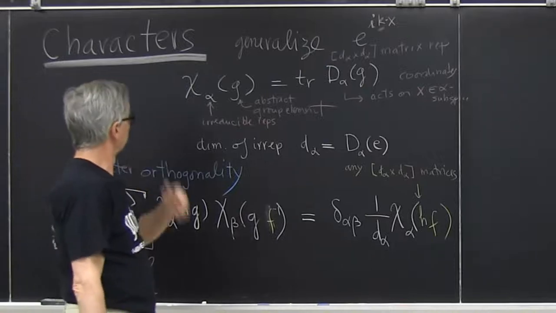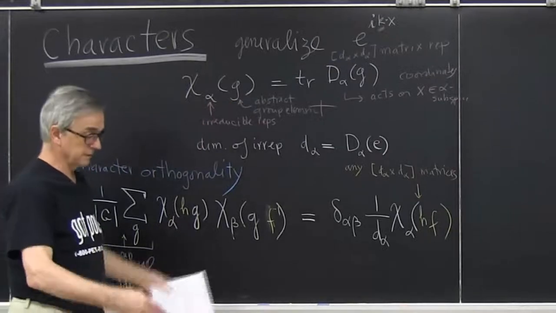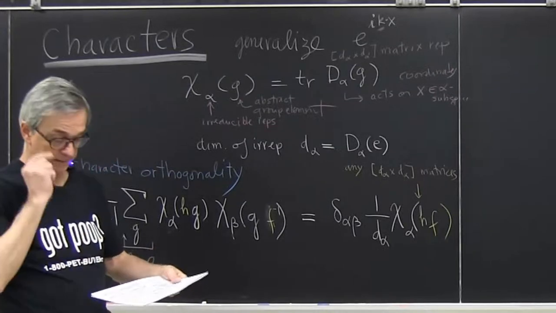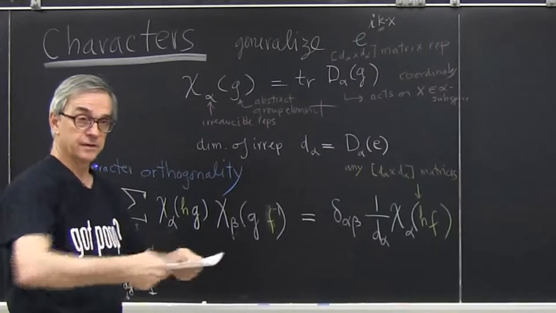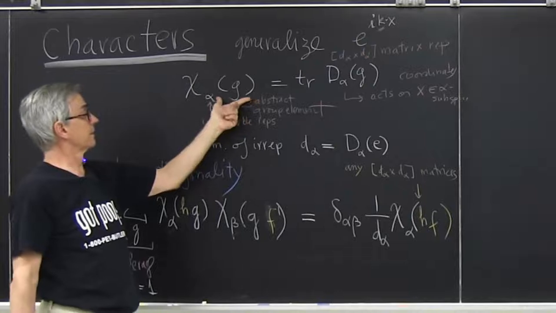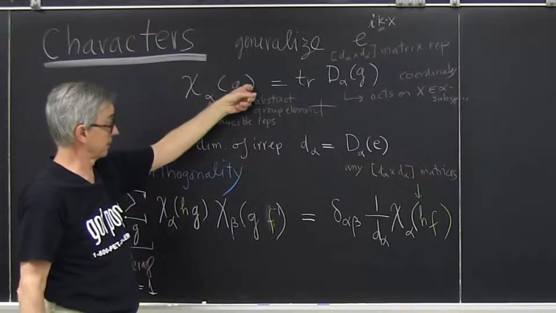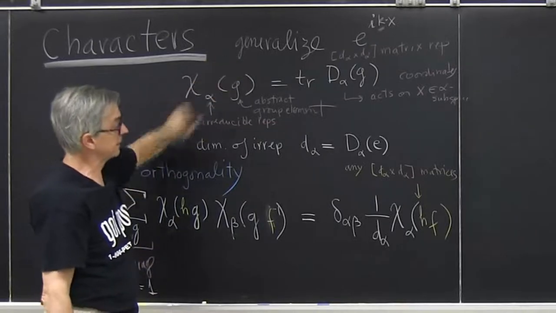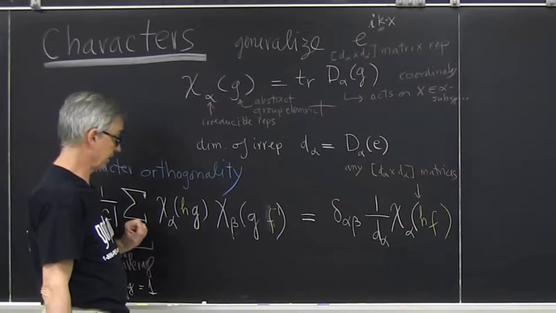The idea of the character is that we know, for example, in the problem where you have a reflection over three axes, they're morally equivalent. And that's obtained by applying similarity transformations. And a similarity transformation generates something called the class, all things which are morally the same. The character being a trace will be independent of which element in the class I take, because I would have a similarity minus one times similarity, but in a trace, by the cyclic property of the trace, that cancels. So this is picking out the invariant information about qualitatively different group operations. So that's why you want to use characters.